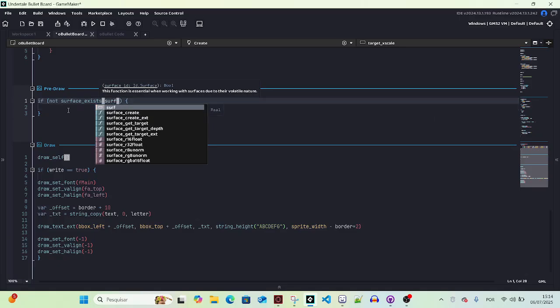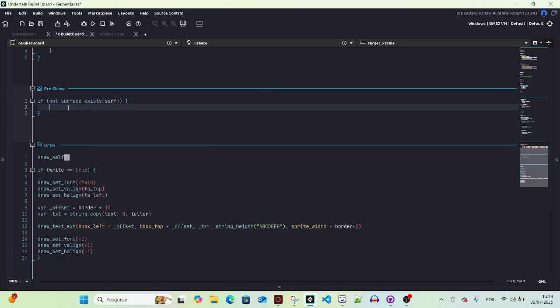So we're checking if our surface doesn't exist, and this is very important because surfaces are dynamic resources. Whenever you toggle full screen or minimize the game, your surface could be destroyed, and if anything is trying to draw itself to the surface, it's going to throw an error and crash the game. So we're going to be recreating it in the pre-draw event whenever it doesn't exist.